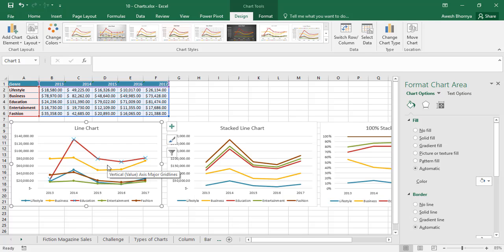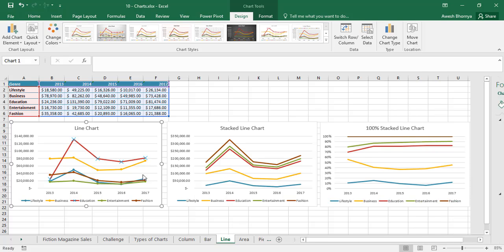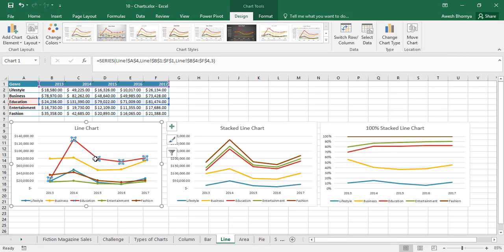You can make changes to the axes, you can make changes to the data labels, you can make changes to the markers as well as the titles. You can add data labels if you wish to, but that will clutter your chart too much. So there are certain best practices that you should keep in mind when you're creating your visuals. One of them is that you do not clutter your chart too much, so that the viewer or the user of the data visual is not unable to understand what is there on the chart.